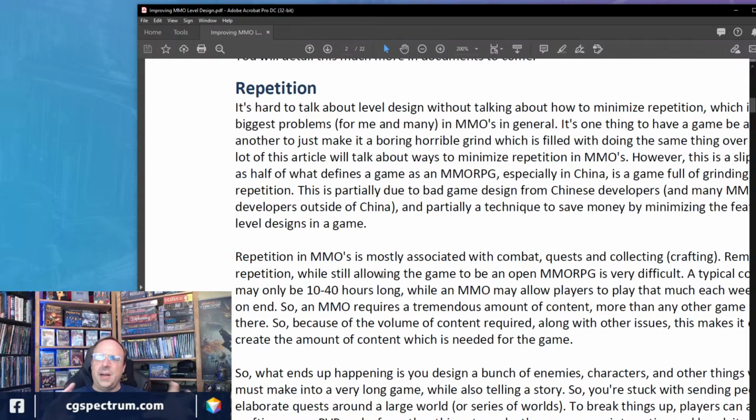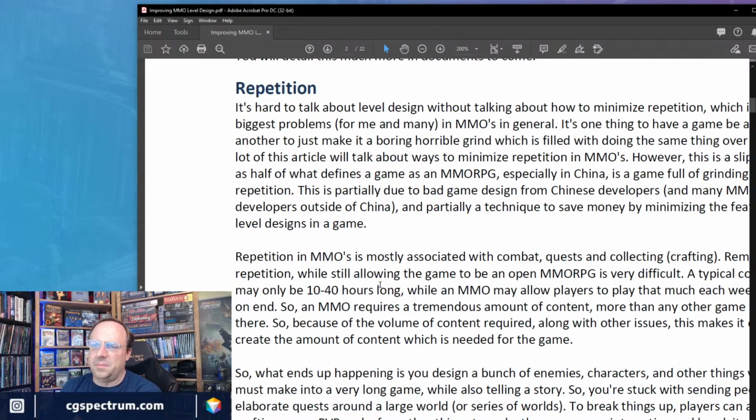But what I'm kind of going back to is really getting you guys to think outside the box, right? To really think about, how do I combine and recombine and do new things without having to do a lot of extra work, if any extra work, right? Taking things, that recombination of stuff to try to minimize repetition. How do you mix it up so that I go kill somebody and then I fetch this thing and I go kill another person and then I go do something over here. How do I make these things more interesting, right? How do I make this stuff feel fun after hours and hours and hours? So that's something you need to be aware of.